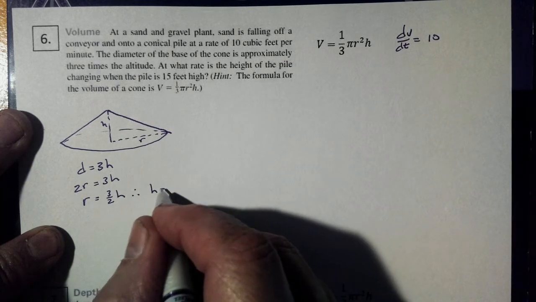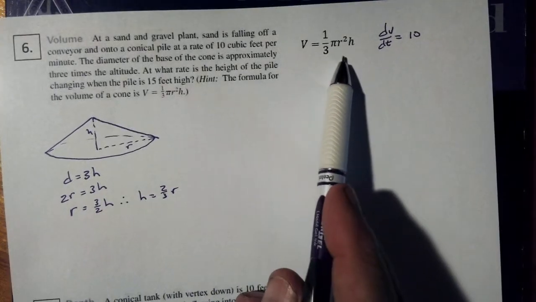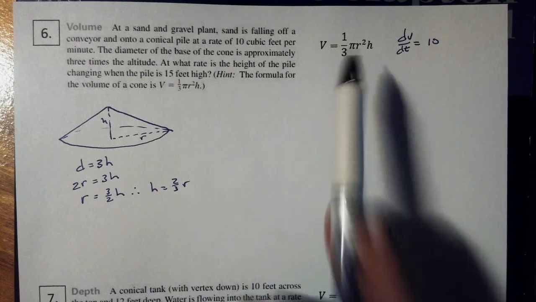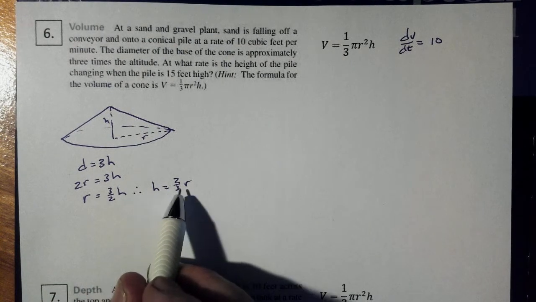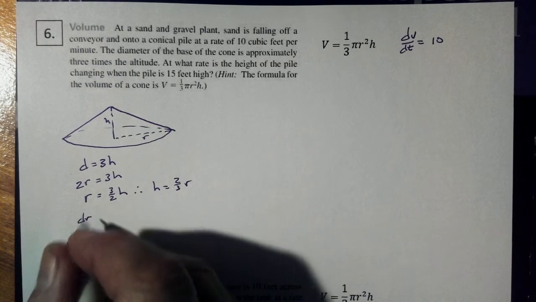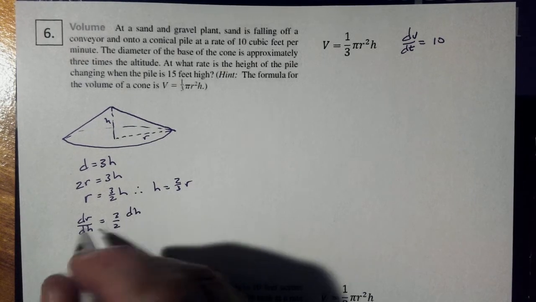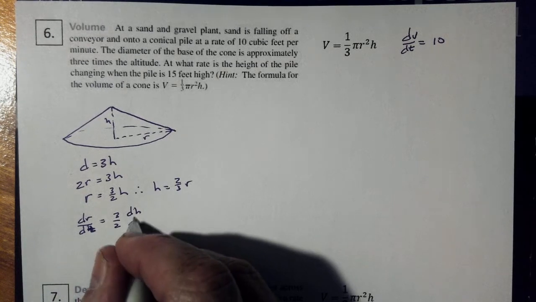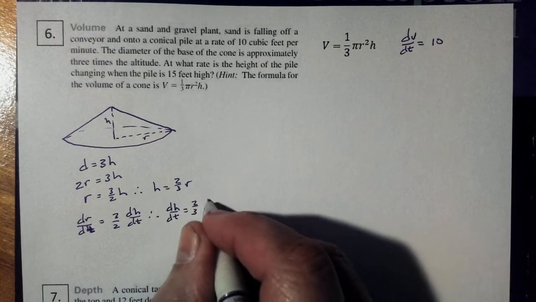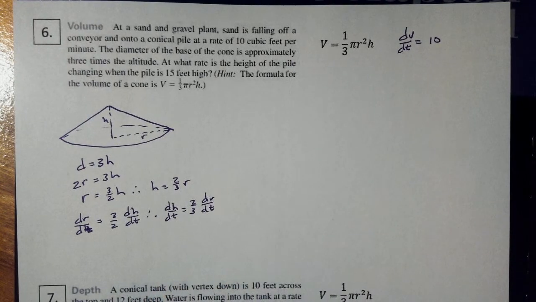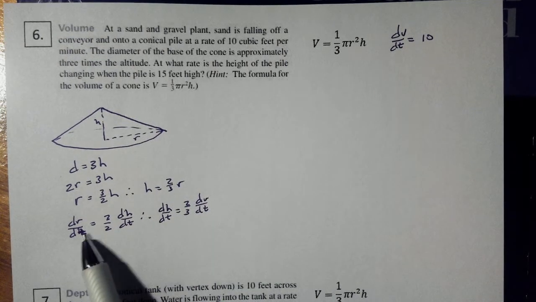but another way we could write that is we could solve for h and get 2/3 r. And I'm really just setting this up right now because when I take the derivative of this thing, I'm going to get r's and h's, and I'm going to get dr's and dh's, and I'm going to probably replace some of those things along the way. So r could be replaced by 3/2 h, or h could be replaced by 2/3 r. This would mean that dr/dt could be replaced by 3/2 dh/dt. Therefore, dh/dt could be replaced by 2/3 dr/dt. And if you're clever, you don't have to write them both down, but it's no problem. It gives my brain a little bit of time to rest just working through here. So I'm probably either going to replace dh/dt with this or dr/dt with this.